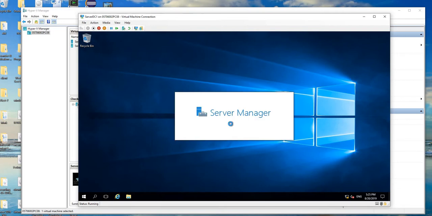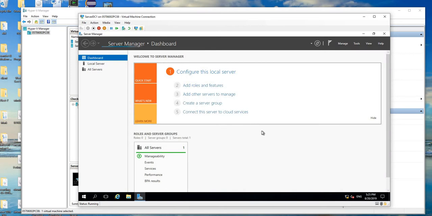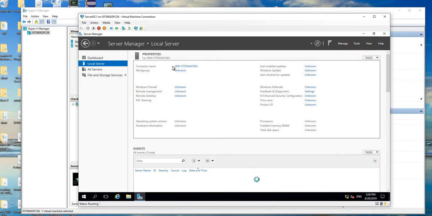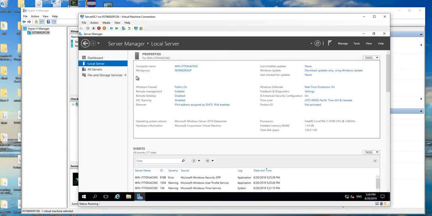It opens Server Manager first. All the steps which I'm going to show you here are the same for VirtualBox and Hyper-V. It's the same, so I'm going to give you a review. Okay, so go to the local server, and you see the computer name is this, so we need to change that. Right now it is in a workgroup. Also the firewall is turned on, we need to turn it off. Moreover, the IP address is not assigned, so I need to change these three settings.